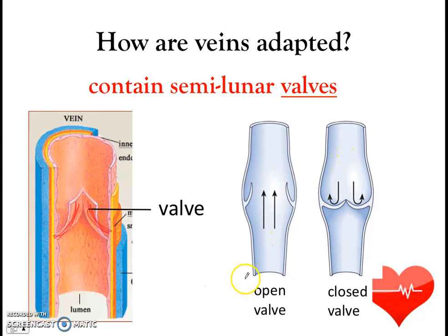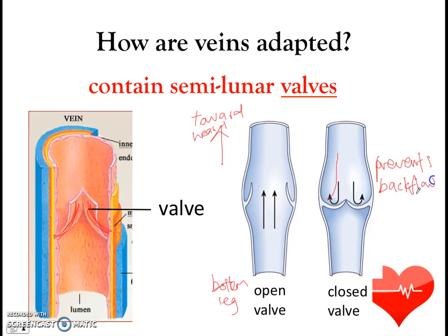So imagine that this is a vein. Imagine the bottom is the bottom of your foot, the bottom of your leg, and here is towards the heart. Alright, so blood is being pumped upwards back to the heart. Now the valve allows blood to be pumped from the leg upward, but if the blood is very slow and it tries to slip back down, the valve closes. It does not allow the blood to flow back in this direction. So we say that the valve prevents the backflow of blood.